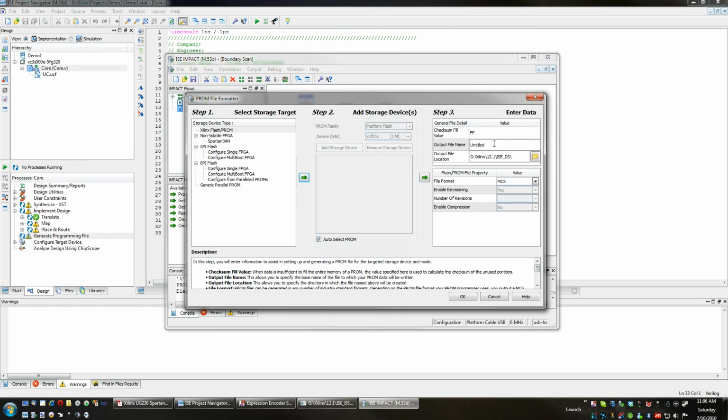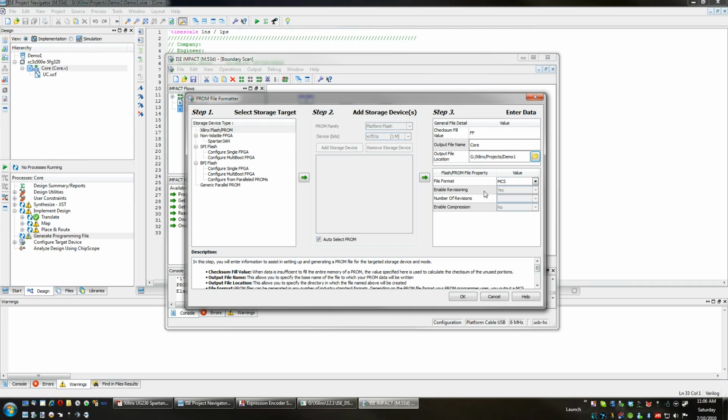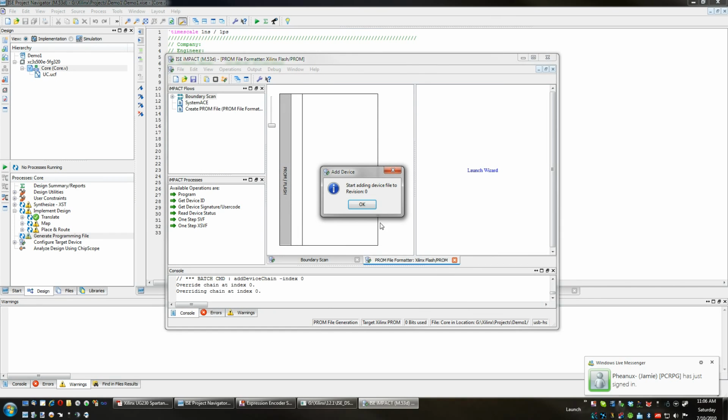Checksum fill FF, that's the default. Output file name, I would recommend you name it the same thing as your bit file. Output location, make sure that is your project folder so you can find it. File format of MCS. You can use many of these, but MCS is what I'll be using. Select OK.